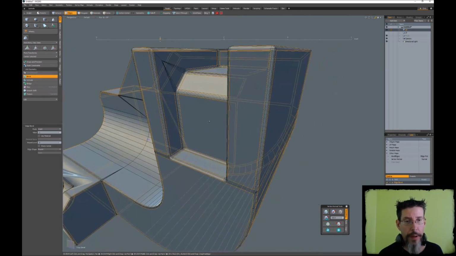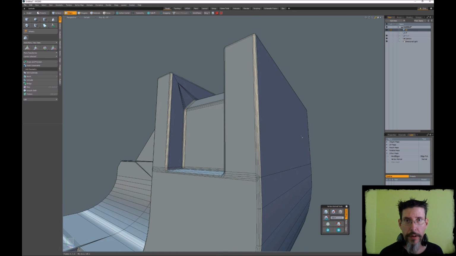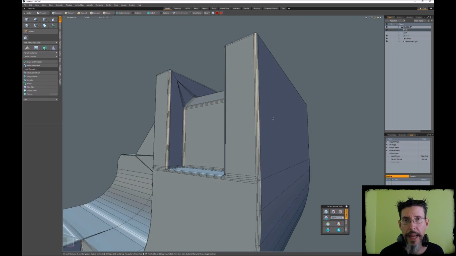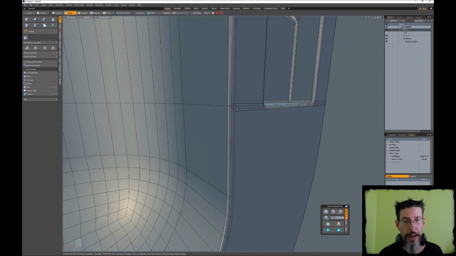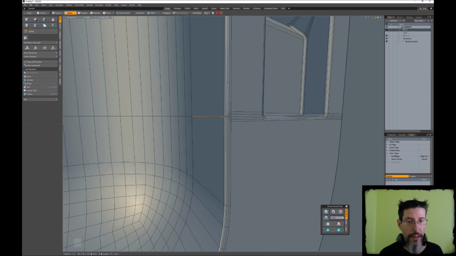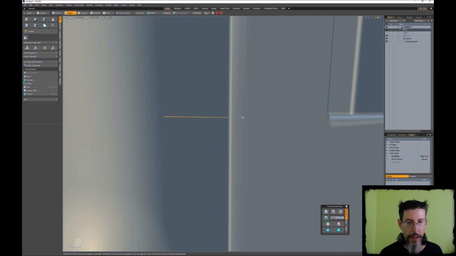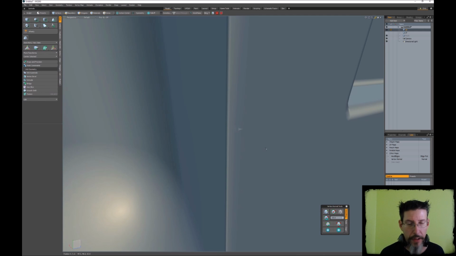Now your job is to look around at the mesh and look for topology issues, because you'll probably have some. It mostly comes from when you have, like right here, an edge that wasn't included because it's not a hard edge, and it shouldn't have been included. But you get this T setup, and when the T bevels, you end up with a mess of triangles there that can end up in a pinch and causing weird problems.